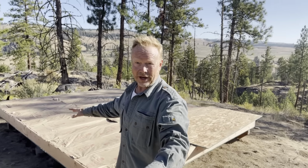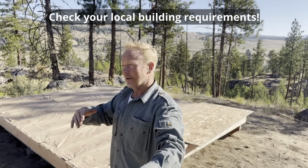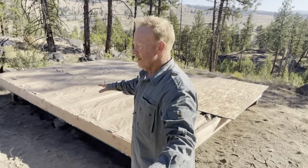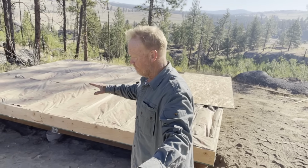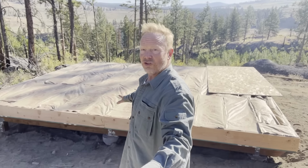This whole project does not have to be permitted because it's under 200 square feet, 16 by 12, 192 square feet, I believe. So this is R21. Much, much better than nothing. This is going to be cozy for this size of a cabin. It'll be cozy. Okay, now for sheathing.